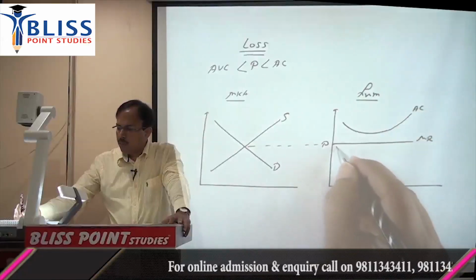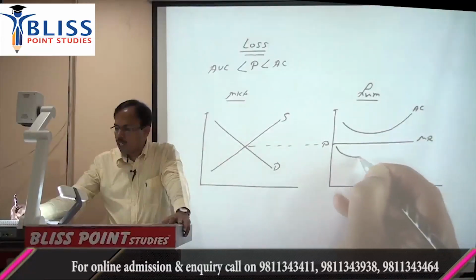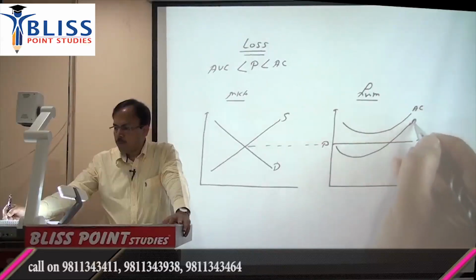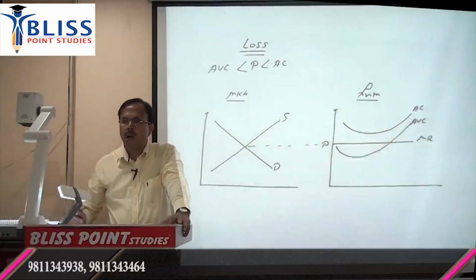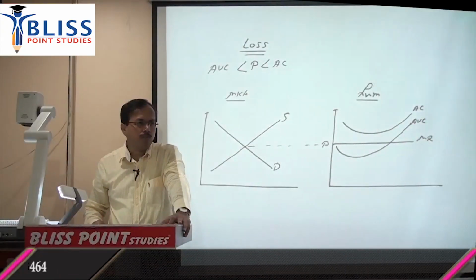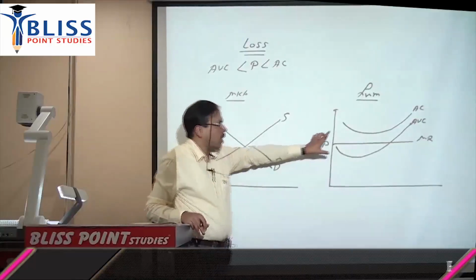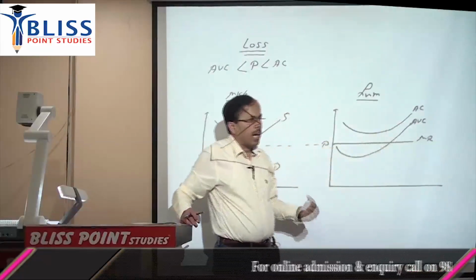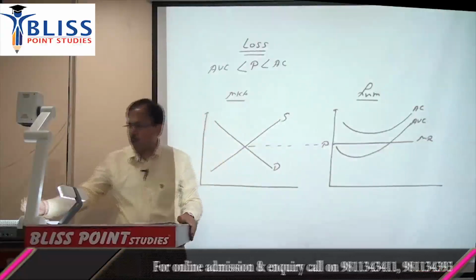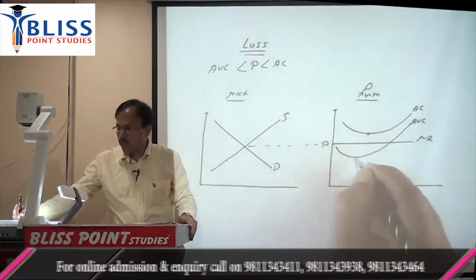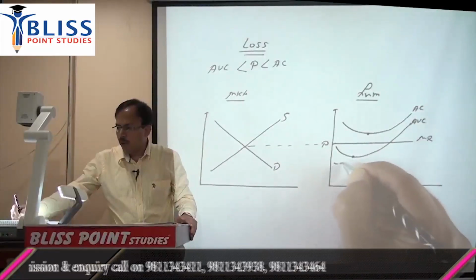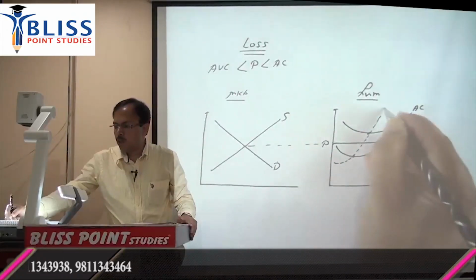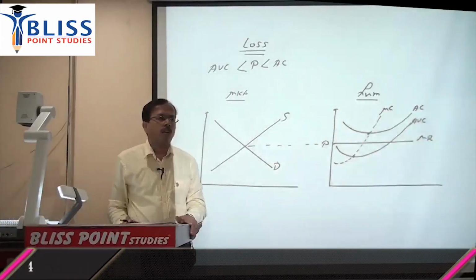and variable cost line must be below, and the gap between these two will be progressively declining, because इनके बीच का जो गैप है वो एवरेज फिक्स कॉस्ट है. तो इन दोनों के बीच का जो गैप होगा वो धीरे धीरे कम करते जाइएगा. And MC will be cutting both at their minimum point. So passing through the minimum point of both, you will draw marginal cost line.